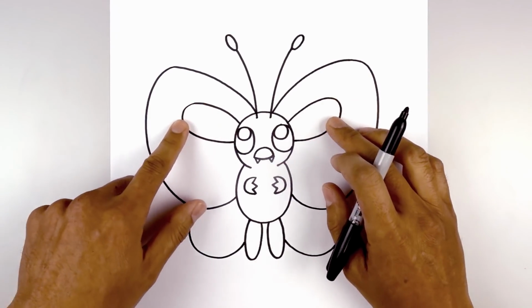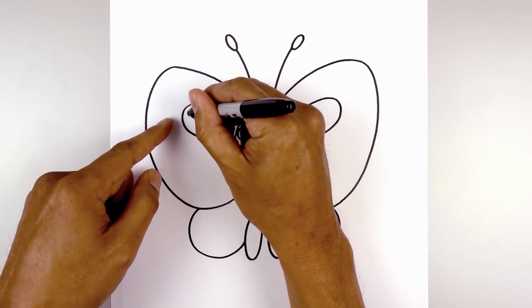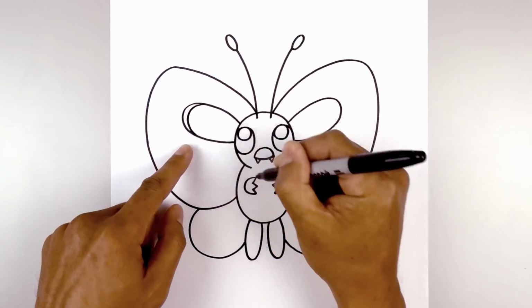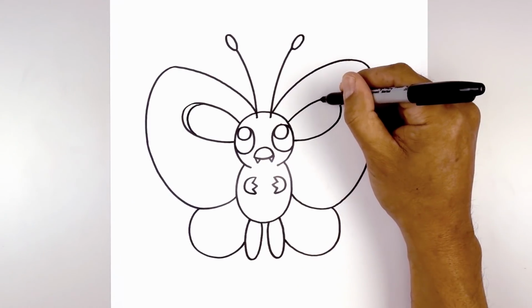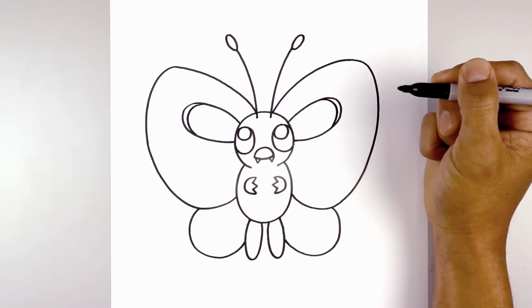Now we're going to add a trim around the inside of this curve. Starting from the top, I just want to taper this so it gets thicker and then taper down towards the bottom. Do the same thing on the right. Curving out and then back down towards the bottom.